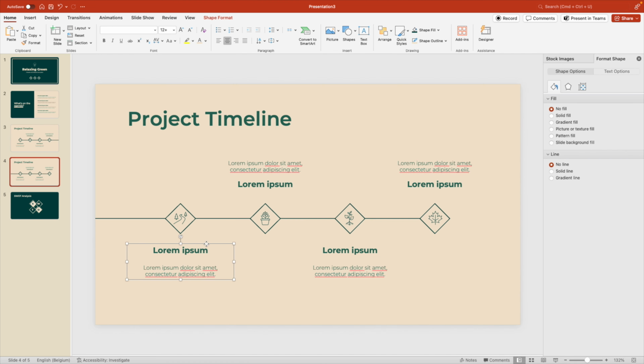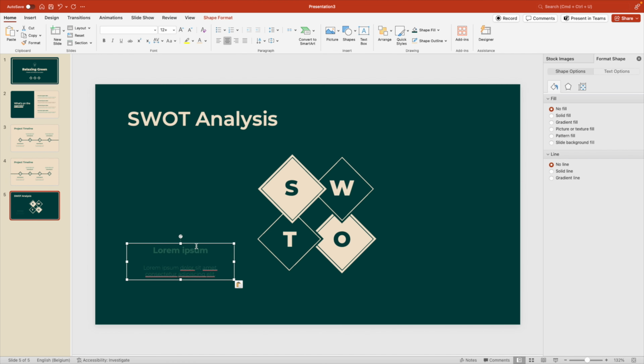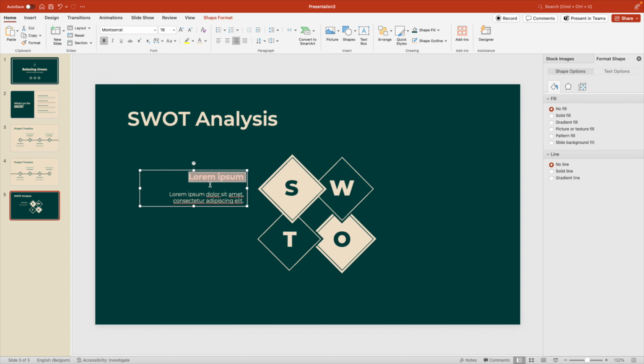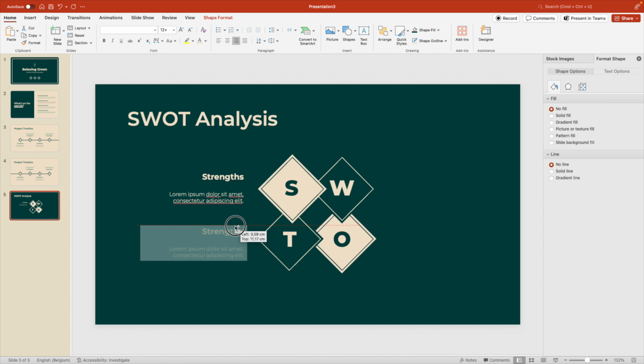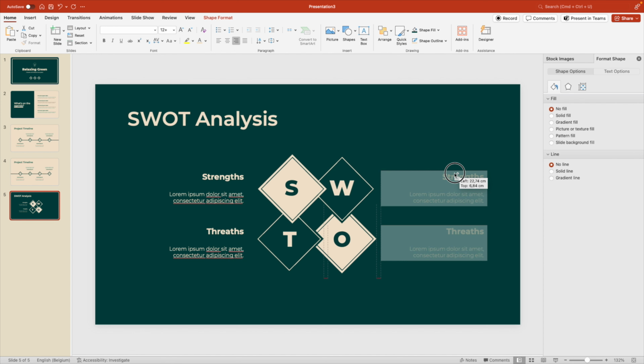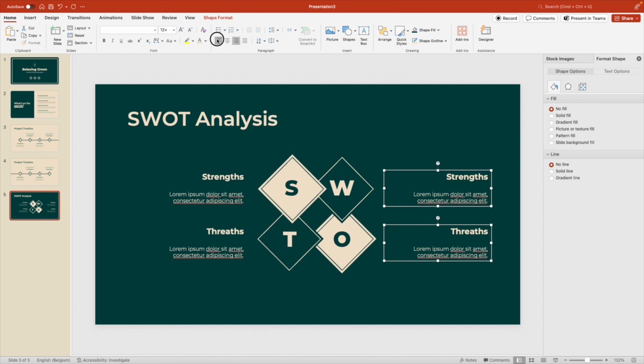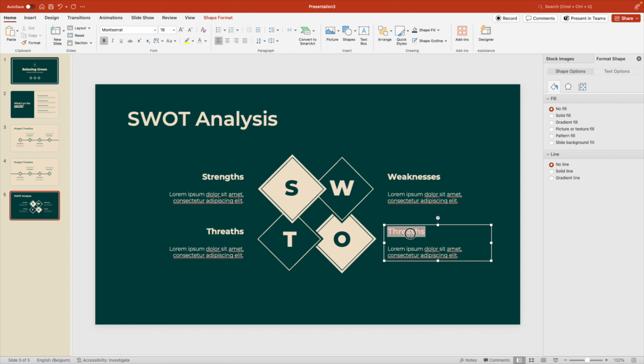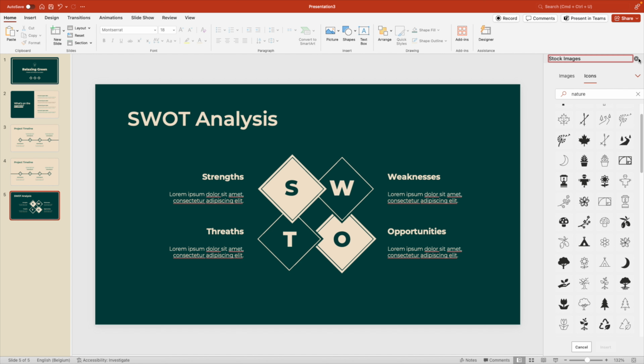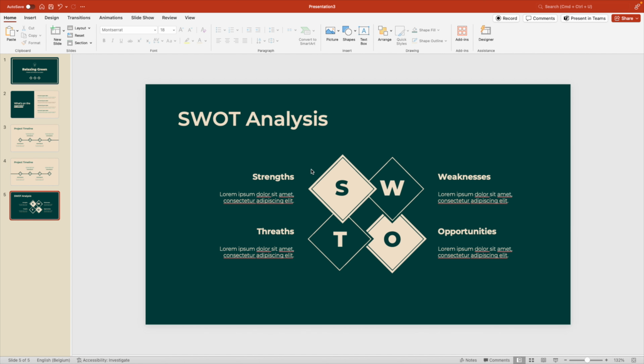And for that, I'm going to copy one of the text boxes again, paste it on the slide, make it light, align to the right, and let's call this one strengths. Hold Ctrl Shift to create a copy. Threats. Select both, hold Ctrl Shift again, create a copy, and align to right. Weaknesses and opportunities. Let's close these down. And I like to have the strengths and opportunities in a lighter version and the weaknesses and threats in a darker version. I think that really adds to the message, and this gives us quite a cool SWOT analysis slide to work with.